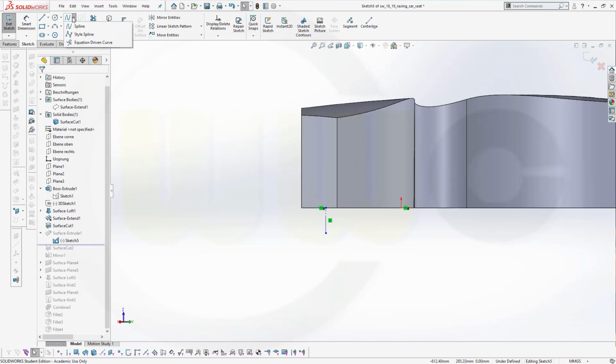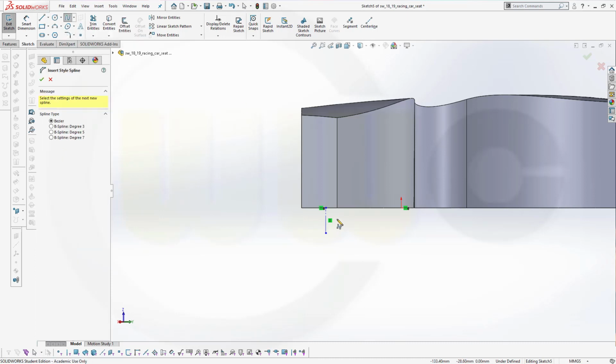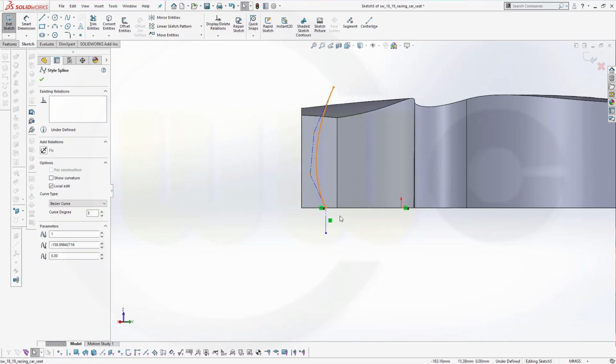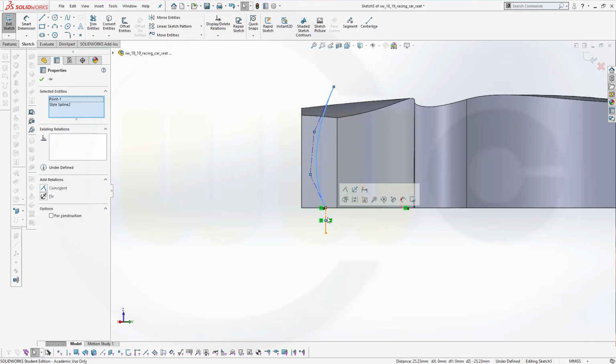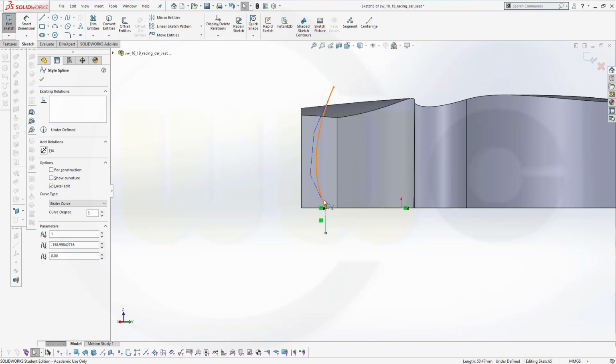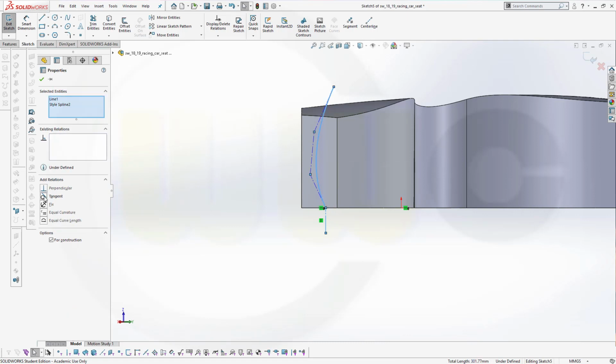Let's go for a style spline. Go here, go over there, go right there, and then up here, and select. And I need a tangent constraint from this one to that one, not to that point, but from that line to that spline, and that should be tangent.